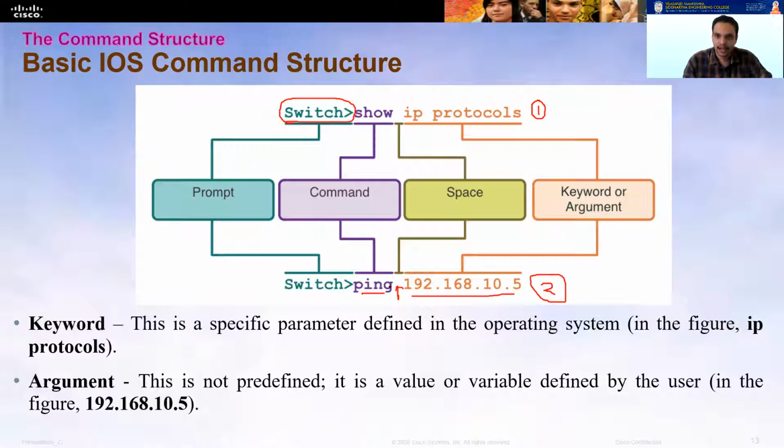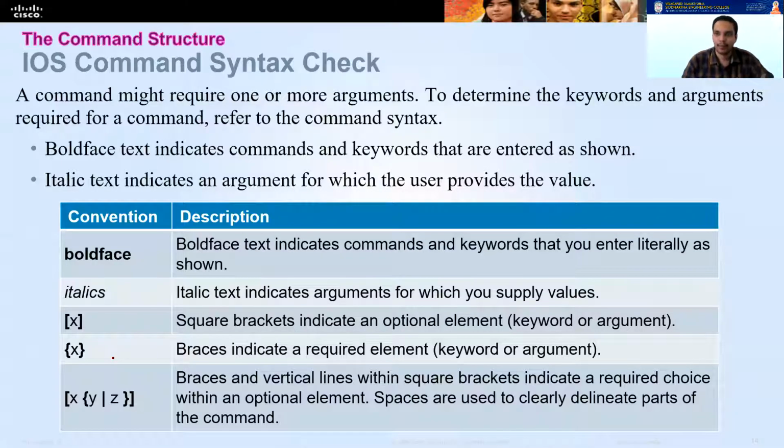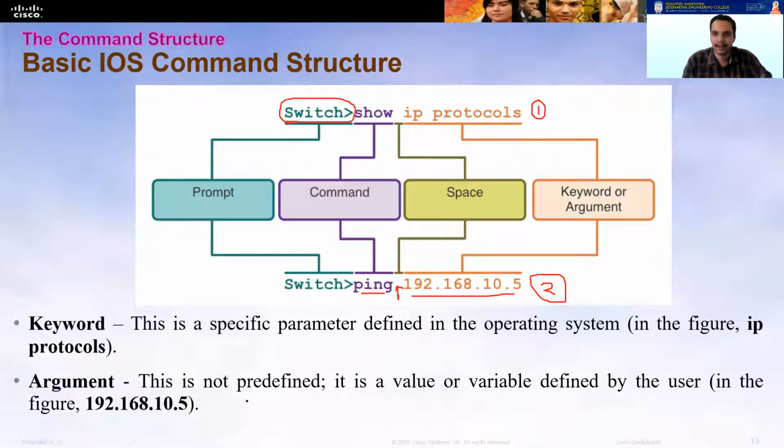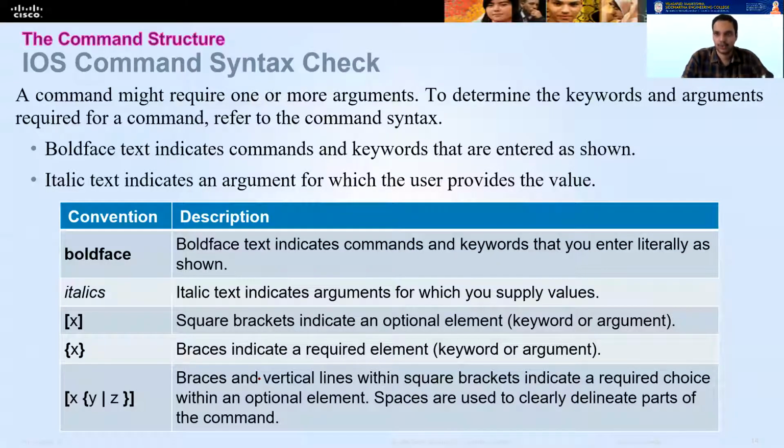In the same way, with ping and show, I simply cannot say show. I have to specify what I want the IOS to display for me. So that is the reason. The keyword or the argument will actually tell the Cisco IOS what I want to do. And to understand more, to elaborate, those two, the show command and the ping command, are very small commands, and you have many complex commands in Cisco.